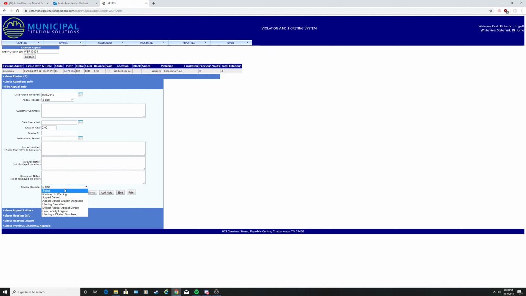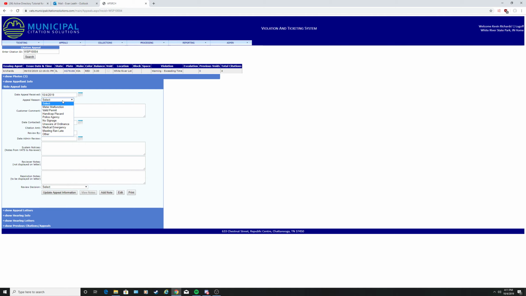And then after that, you just select, say, if you're gonna deny it, appeal denied, they still have to pay the citation. If it's legitimate, like they can prove they paid, it'll be appeal upheld, citation dismissed. And then every now and then, when someone's kind of borderline, but they have a legitimate excuse, maybe, I don't know, I might reduce to warning. That way, if I ever see it in the system again, next time, they're paying that citation, or maybe that citation amount is going up. And then you should be able to change that citation amount here too.